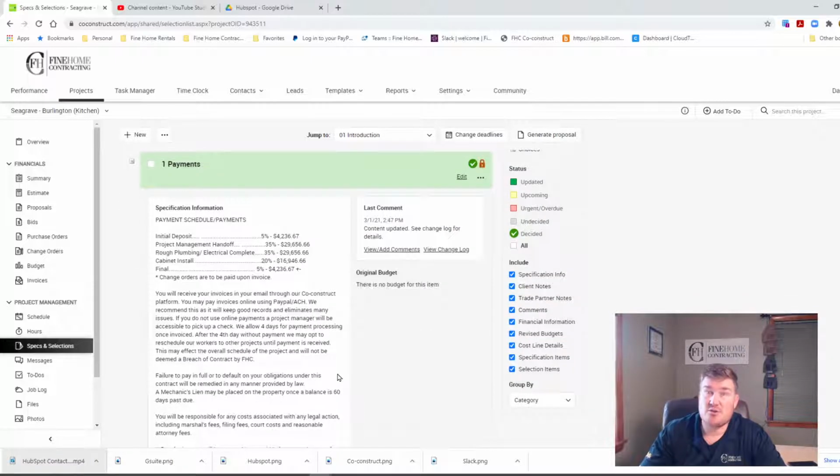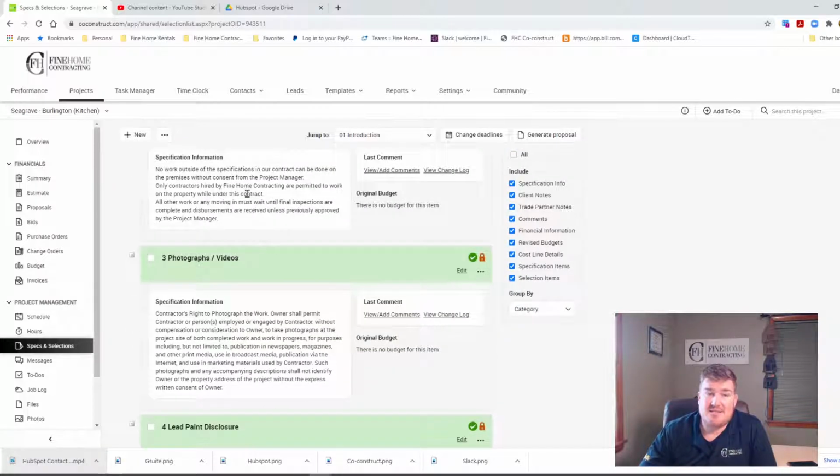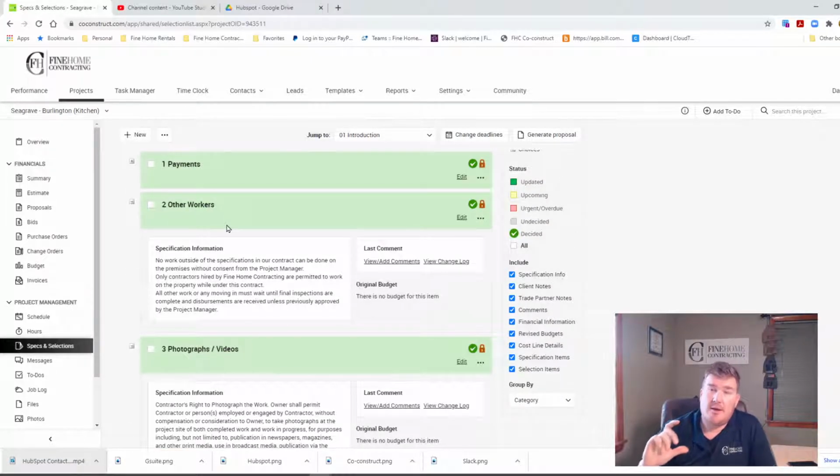The payment schedule: if you're doing an HCA, you're not going to have the payment schedule in there, because you're just going to be giving them the report of what they've paid for. You're not going into contract yet. But when you go into contract, you have to fill out the payment schedule, and there'll be a whole other video and more guidance on that. It's really important for you guys to be familiar with each part of this.